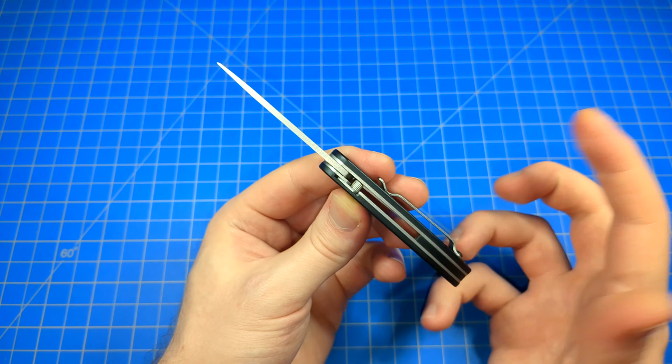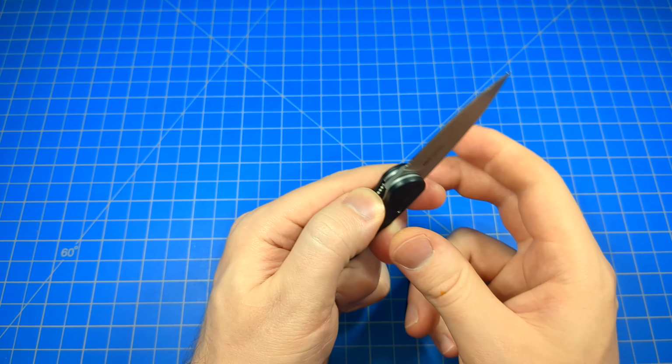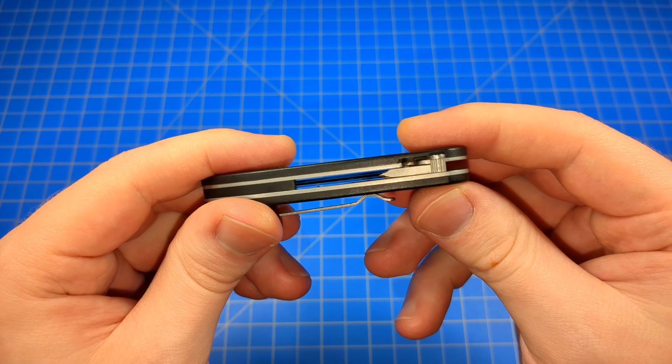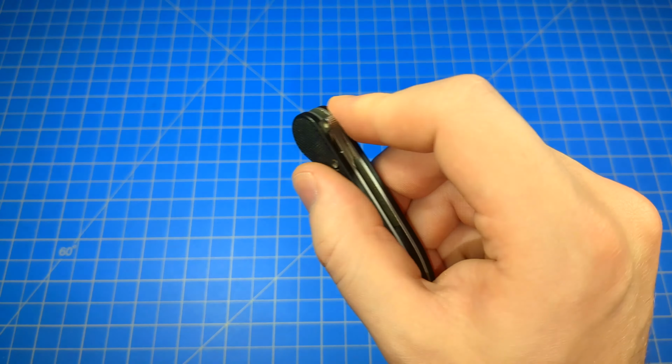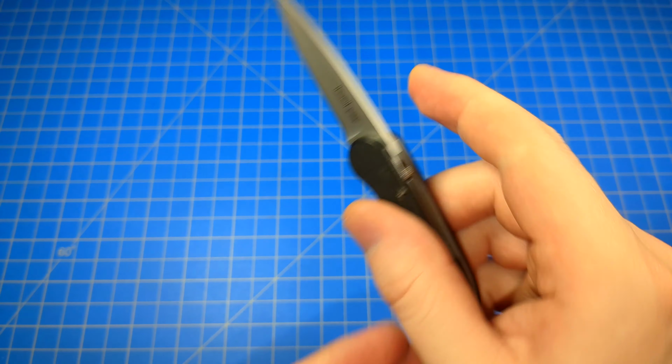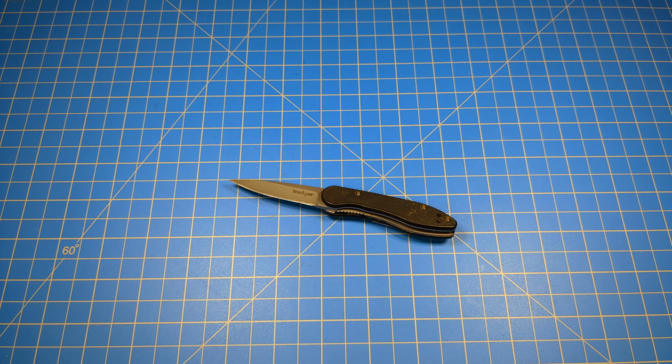Not really sure why they never brought this back or used it on any other knives. As far as I know, it was just this and the OD-1 that used this mechanism. I've never seen anything quite like it anywhere else. Maybe there's some custom knife out there that wears something like this, but as far as production knives go, I have never seen anything like this. It's very, very fascinating.